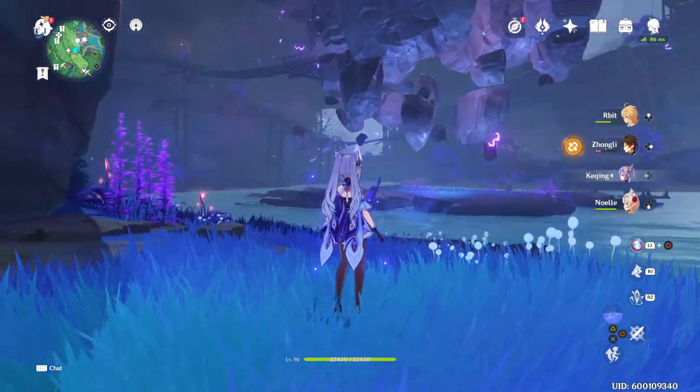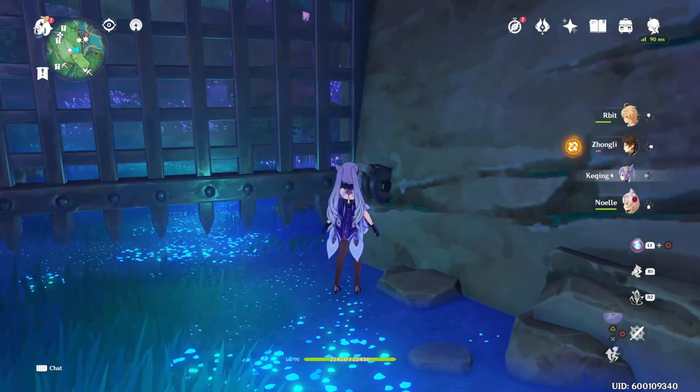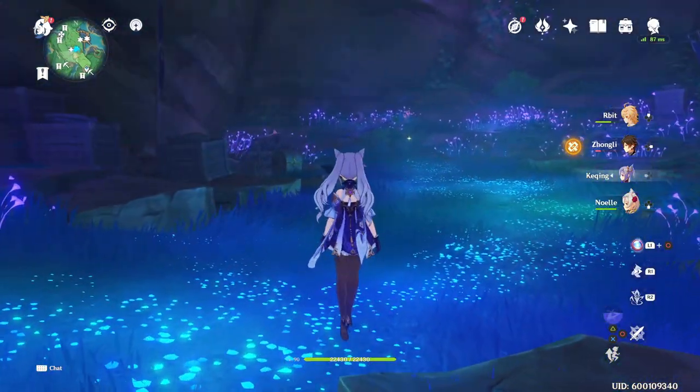At this point, all you need to do is open the gate, defeat a couple of ruined sentinels in your way, and open the big chest inside. This will drop the Katsuragikiri Nagamasa blueprint.